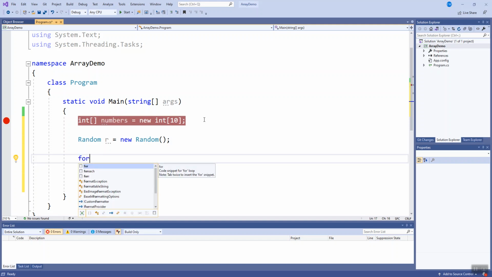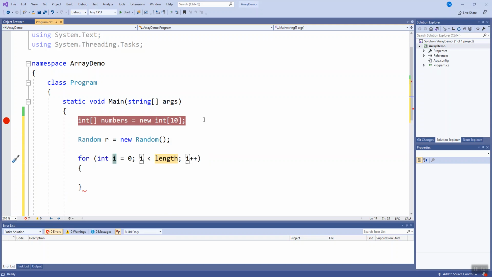So let me make a for loop here. Now, I'm going to make this for loop by letting Visual Studio create it for me. I'm going to type the word for and hit tab twice. And now I have stubbed out the structure for the for loop. So a for loop is controlled by a counter variable, which here is called i, and I could change it if I wanted to. Now, I'm going to start i at 0, and I'm going to run i up to, but not including, this upper limit here. So what's the upper limit I want to go to?